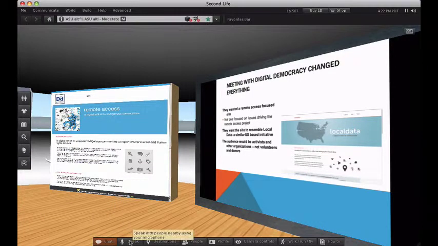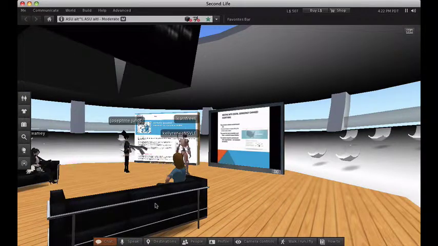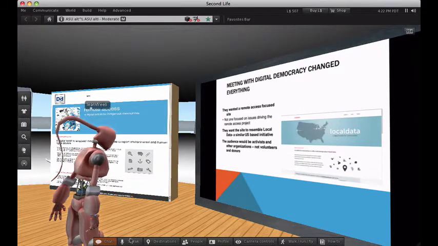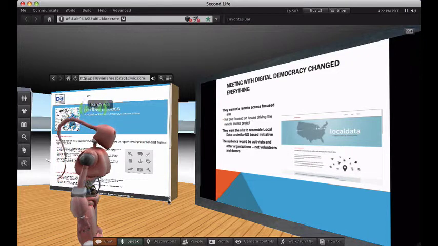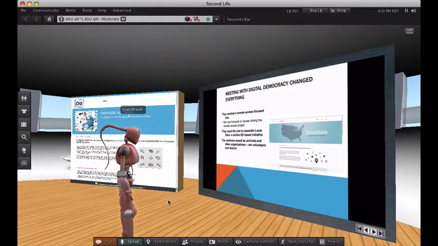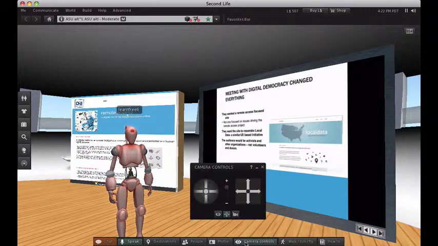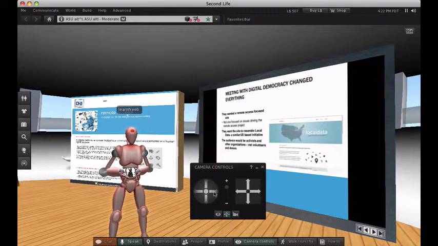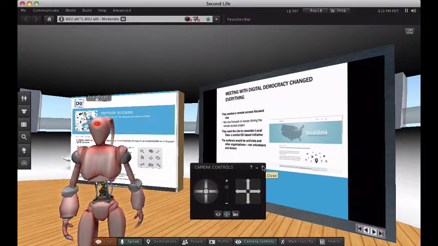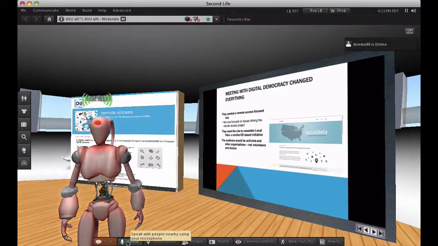Is my back to everyone still? Yeah, just press the right arrow all the way or the left arrow. There you go. And then you can use the camera control button to look at the slide viewer again. It's the one on the left that looks like a ball, the orbit camera. Not the eye, the second one, the one that looks like an eye with arrows around it. If that's okay for everyone, I can see the slides okay. Okay, that looks good.